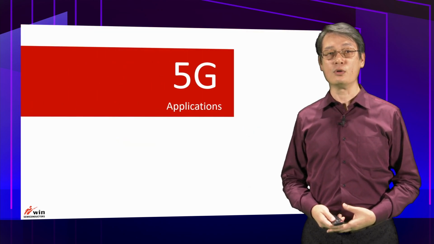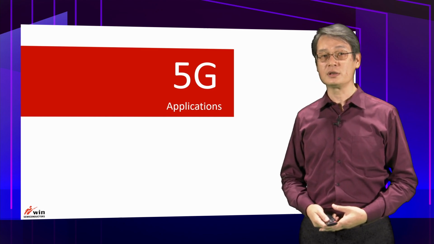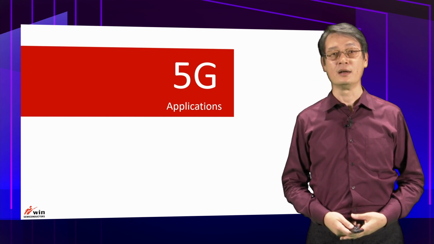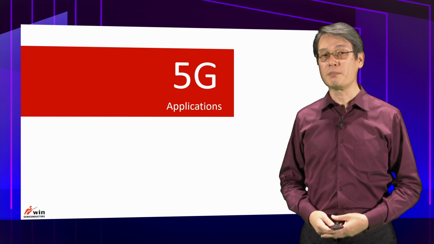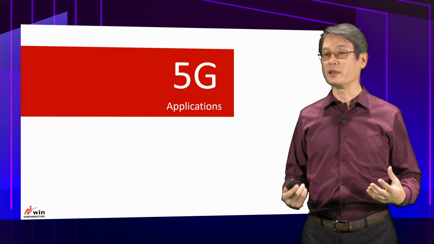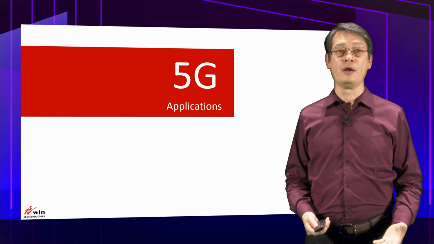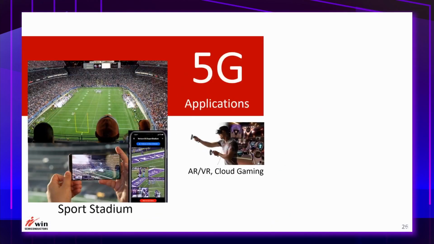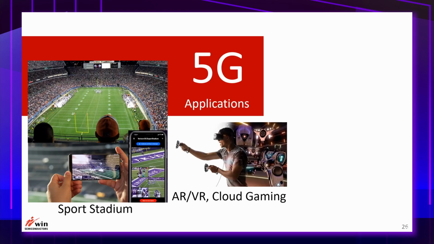This page shows several 5G use cases where the features described in the last slide are required. For example, in a sports stadium powered by 5G networks, many cameras can be installed around the stadium. No matter where you sit, you are able to see any player from any angle with a high fidelity image in real time. This is every seat is the best seat user experience. The user experience can be further enriched by merging with the AR and the VR technology.